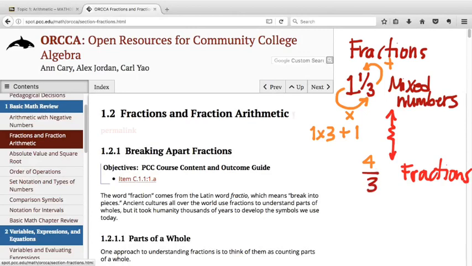Can anybody give an argument for why? Why does that work? How come we can get away with rewriting a mixed number as a fraction in that way? Think for a moment about hidden arithmetic. A minute ago I mentioned that there's a hidden arithmetic symbol right here in between the whole number and the fraction. What was it? What's missing there?